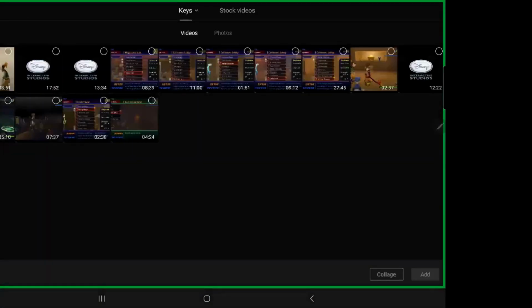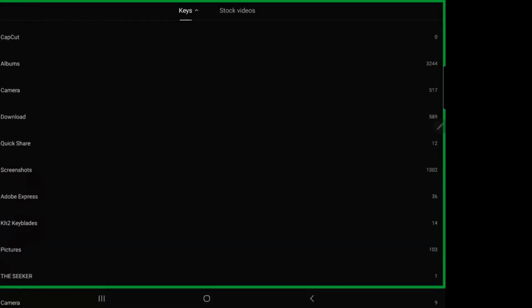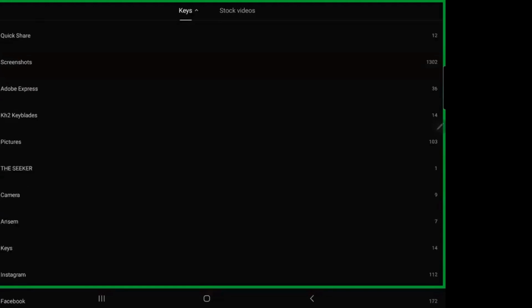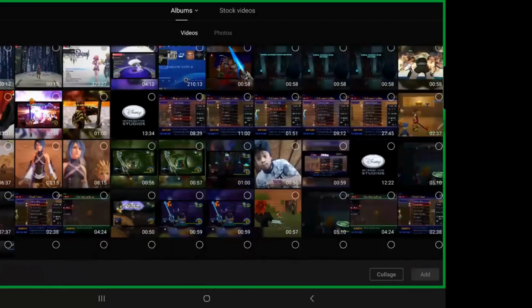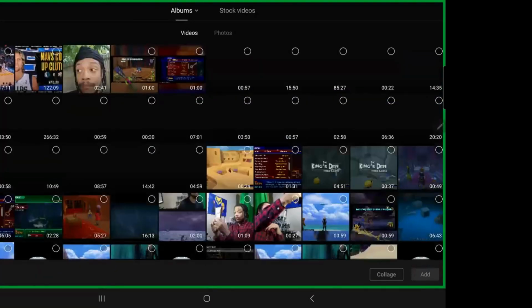So you get to that section by clicking on these drop down arrows up here at the top, and then it'll show you all of the different albums that you have set up. But if you click right here at the top, there's one that just says albums. That's the general space for pretty much everything that you have. The stuff at the top is going to be the most recent, and then the further you go away from the top is less recent.